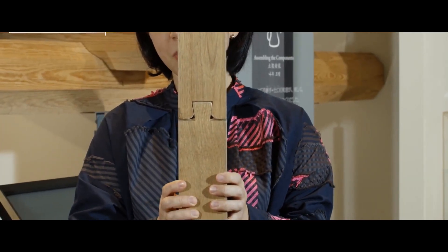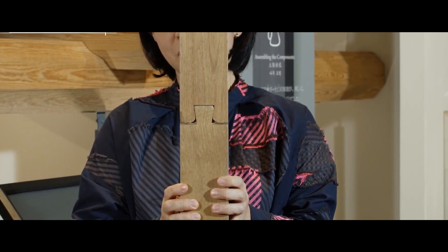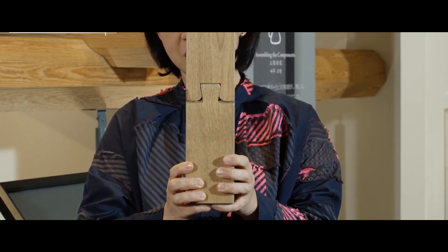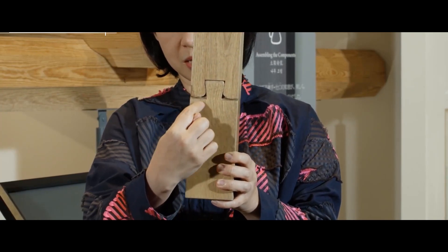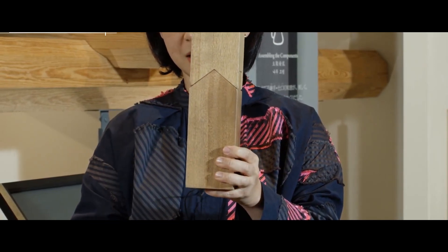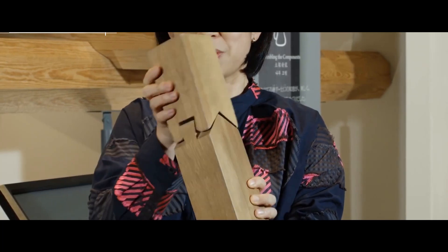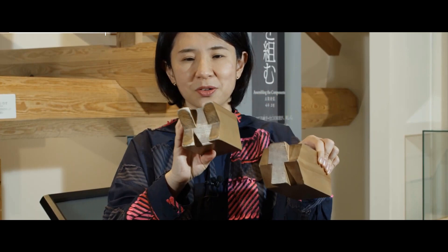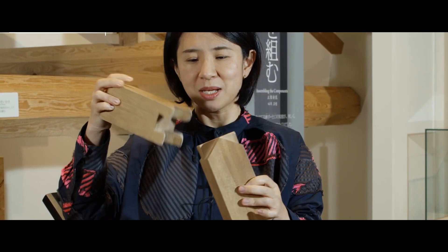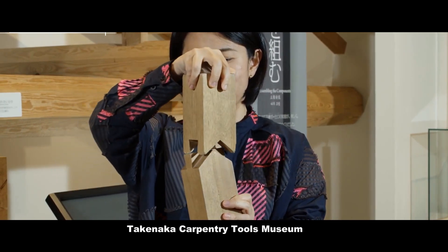Lastly, I would like to introduce the joint used at the southern pillar of Osaka Castle's ottoman gate. The front side looks like this, and you can see the shape of a triangular mountain on the lateral side. This can be easily removed. This joint was considered a mystery for a long time — finally, an X-ray inspection revealed the mechanism inside. Please try it at our exhibition venue to see how it is assembled.